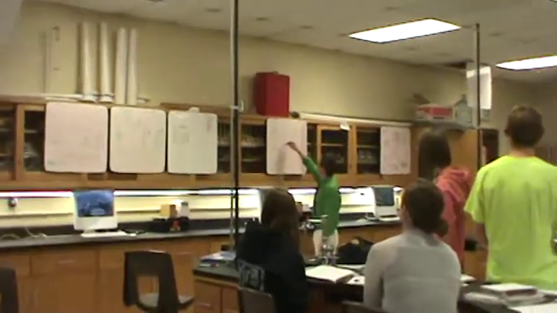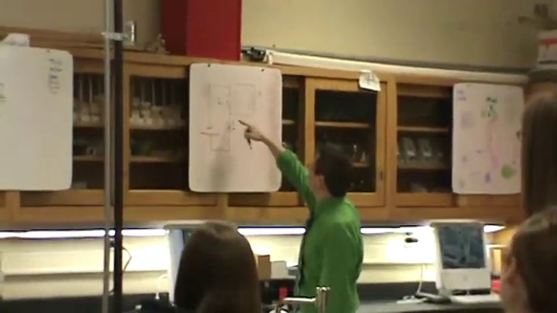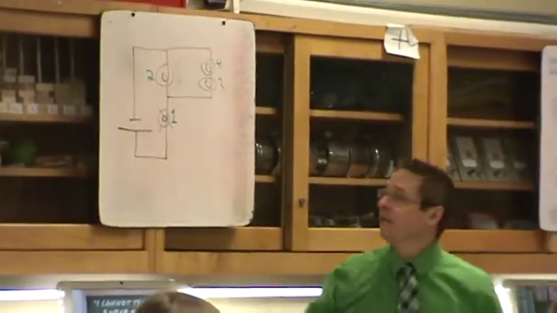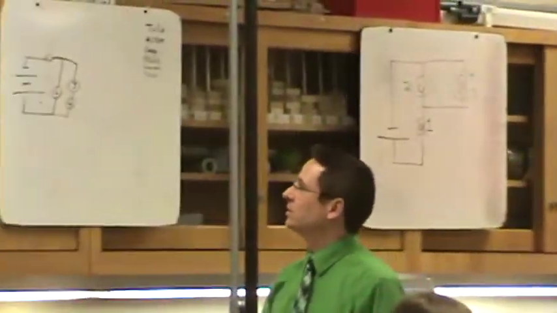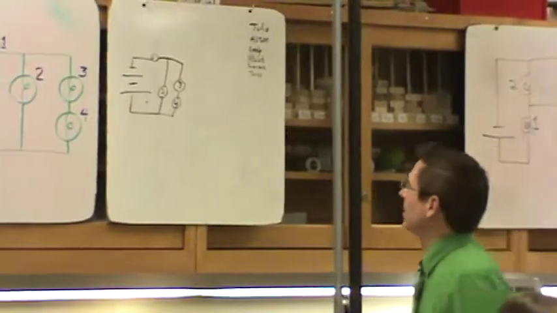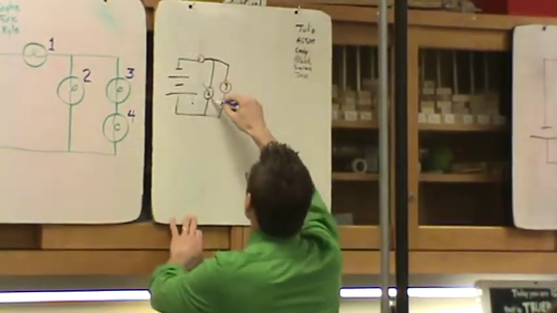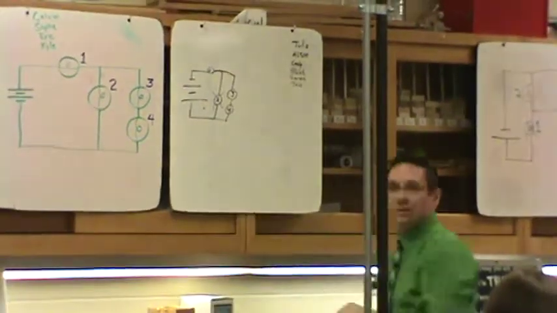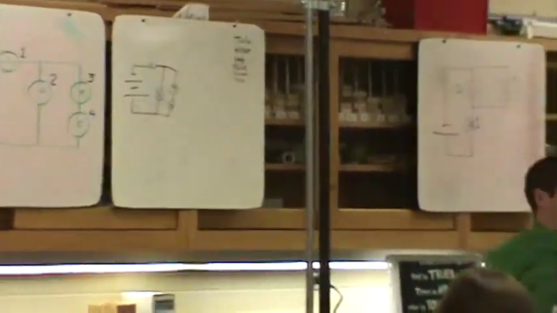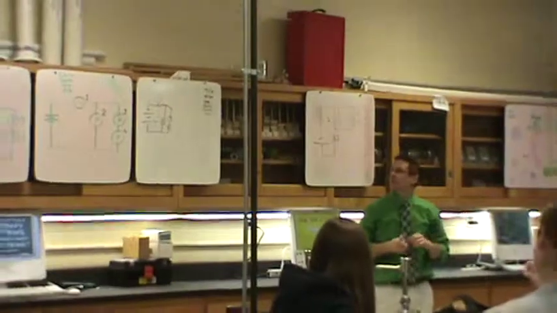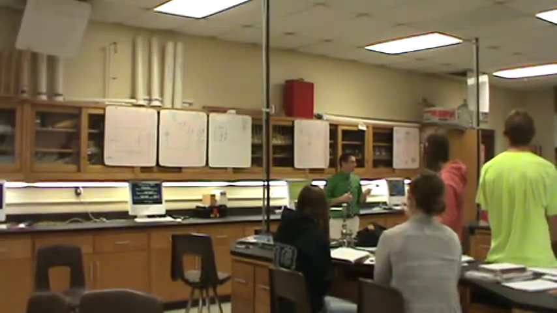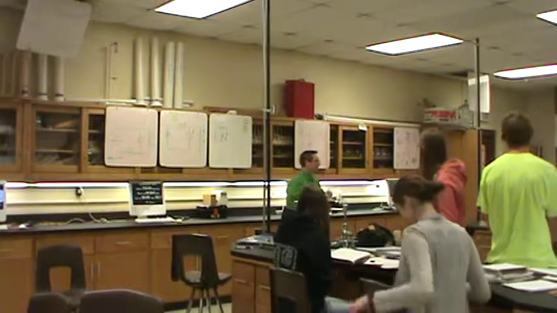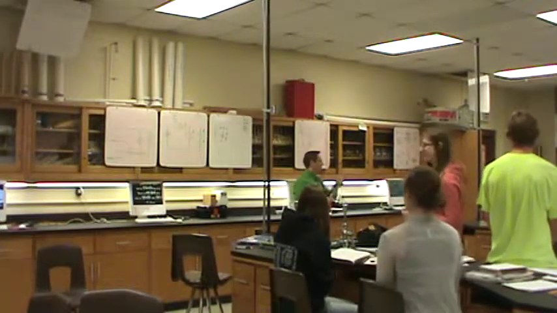if I take one out, that opens up the circuit completely. Everything else is out. And that's the case for every one of those. And if I take, let's say, 2 out of this one, then essentially what does this circuit become? Series. Which means if they're identical bulbs, what about their brightness? They should all be the same. Is that what we observed? Yes. Good.